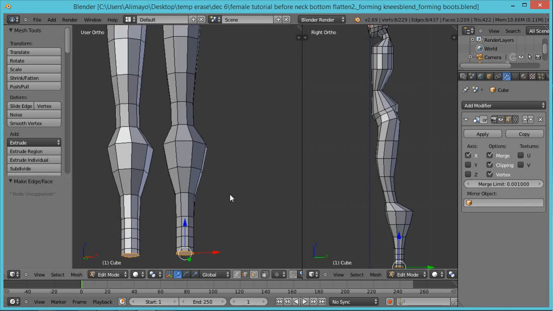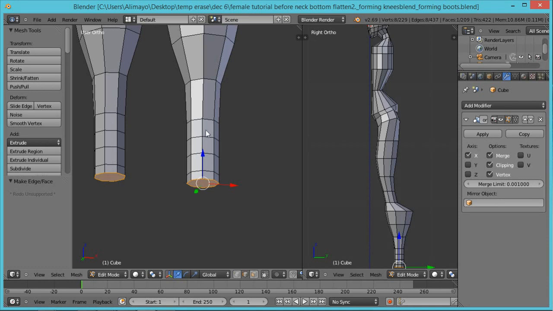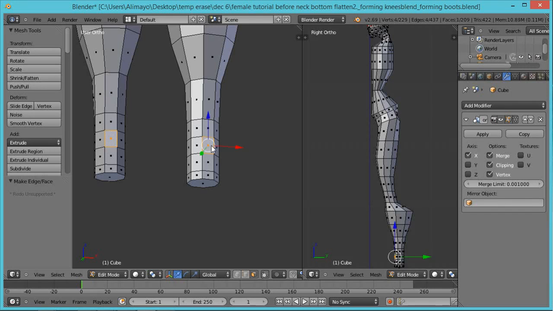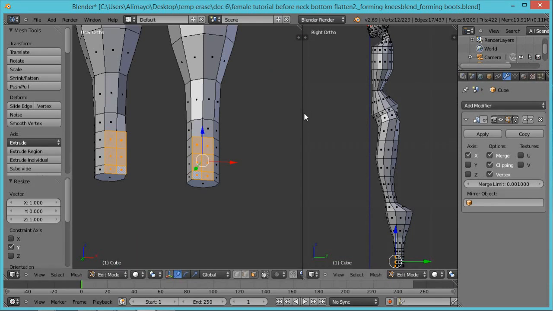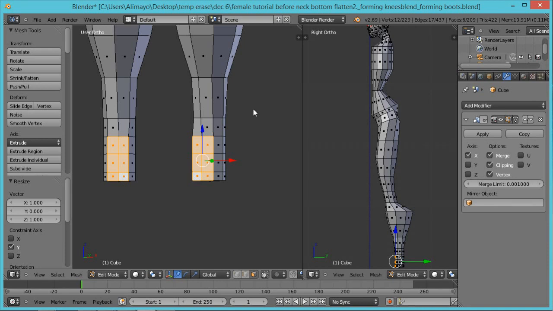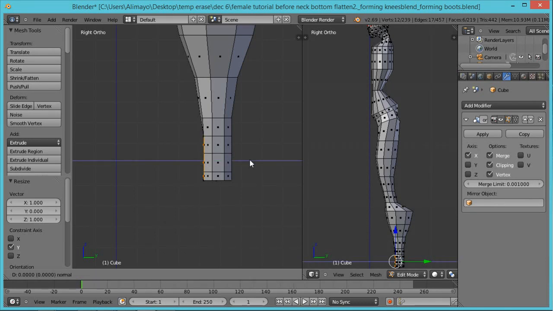Okay, now what you're going to do is zoom in so you can get a good view. And what we're actually going to do is grab these faces right here, just these 3. Take your face select, hold shift, grab these 3 faces, and now you're going to hit S to scale on the Y-axis and then 0 on your regular keyboard. I guess the number keyboard might work also. And now I have this side view here, but you can look from here. It's just force of habit, how I usually do it. Hit 3. So I'm gonna hit E to extrude on the Y-axis.